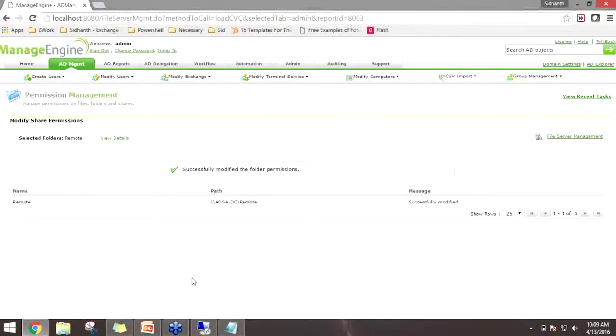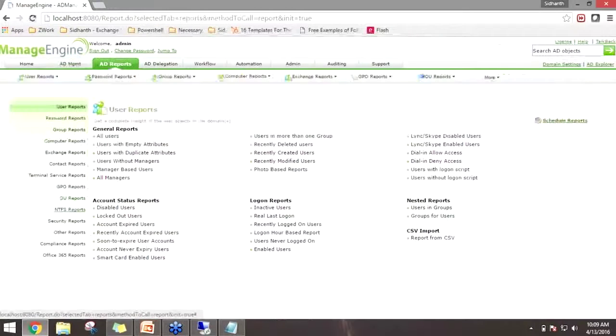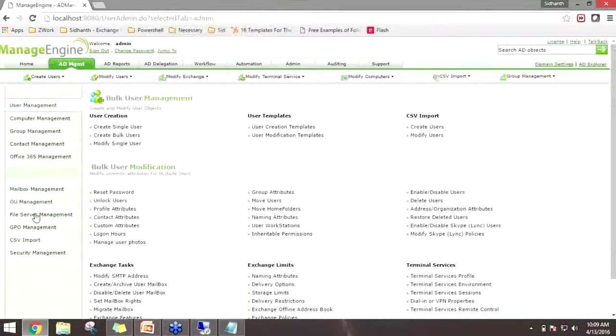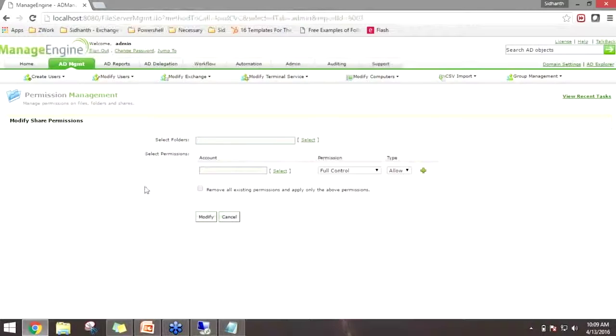Once again, to show you a quick task I had performed over here, after analyzing the necessary permissions under the NTFS reporting category, based on any of these reports, for instance the permission for folders, all you need to do from your end is just get into AD management, get into the file server management over here, and click on modify share permissions. When you click on modify share permissions, the only thing you need to do is provide the account, choose the permission, whether it be full control, change or read, and provide a type as allow or deny, and from here you can remove all the existing permissions and just apply the permissions that you have defined over here. With that said, we have neatly analyzed and managed how to perform this efficient cleanup for your share folders as well.